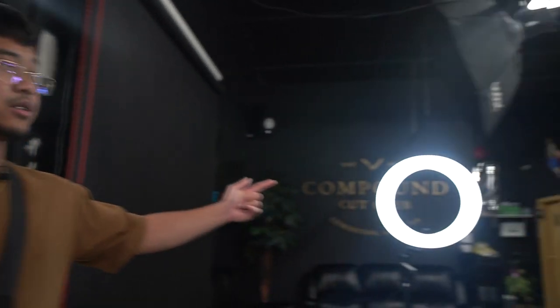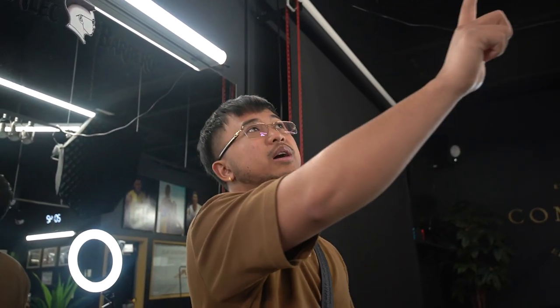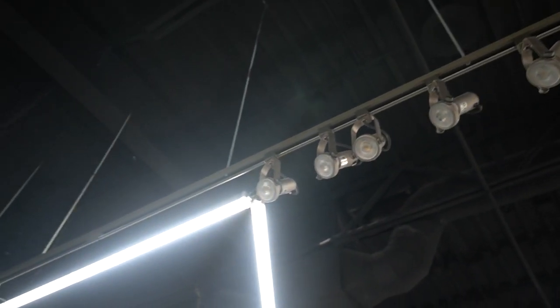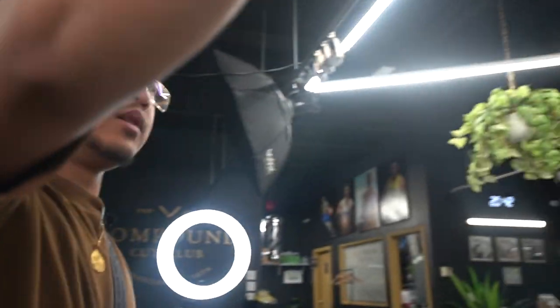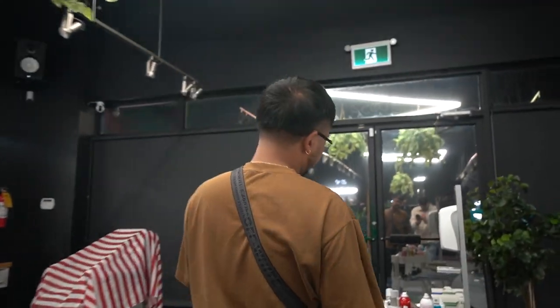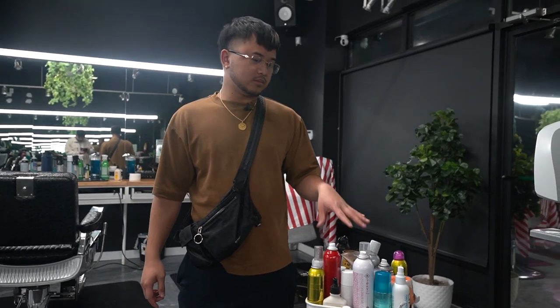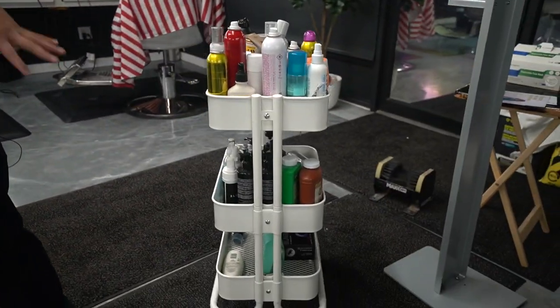The ring light is usually just there because of the backdrop — they like to take pictures through there. I can turn the sensitivity of this light pretty high, and we do have those track lights up there. They're kind of useless but they help a little bit. For products, I just go to the cart — instead of having so many products everywhere, we just put them all in the middle and everybody just goes to grab whatever product they need.